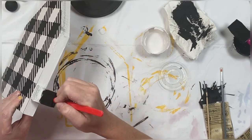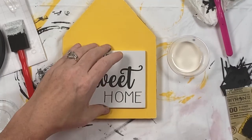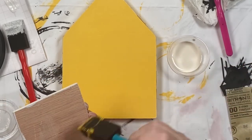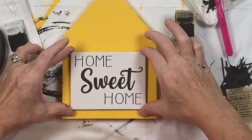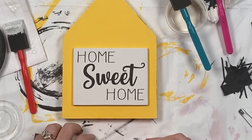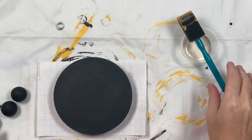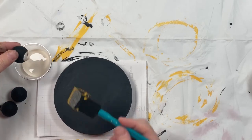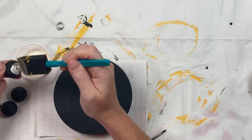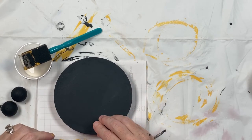Touch up the sides with paint if you got any of the black paint on the sides. Next you're going to grab your finished Home Sweet Home sign and we're going to attach it to the yellow house. Brush on some of the wood glue on the back, position it on the house lightly so that you can adjust it, then push down and set it aside and let it dry. Then we're going to attach the feet to the candle base — I dipped the flat part of the feet in the glue and brushed it on. I placed the feet on the bottom in a triangle shape.